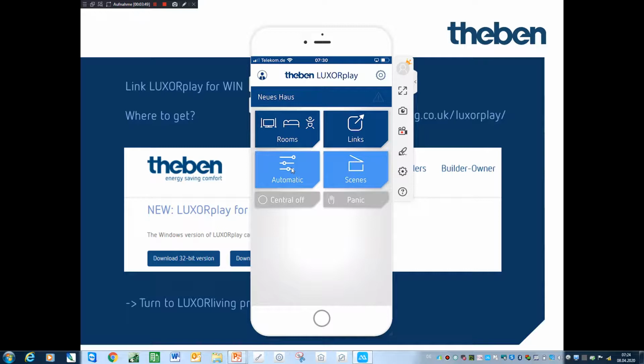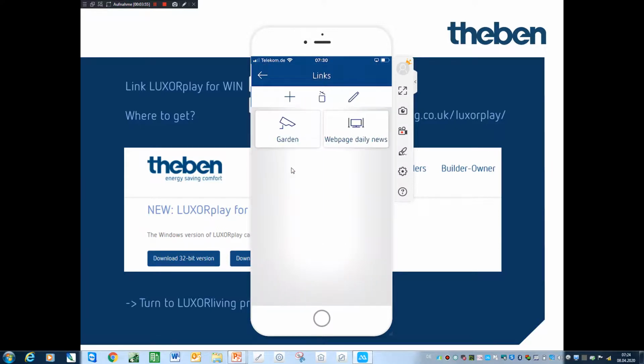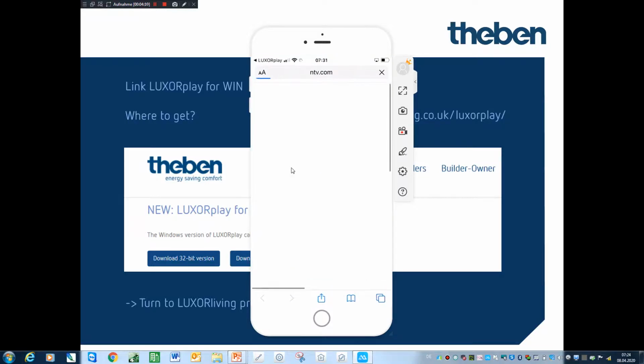The most interesting push button or option is finally the link push button, which I open now. You discover here two prepared functions, which is a web page, daily news. You can do a link, for instance, if you open this, it's directly linked to NTV in this case, just as an example.